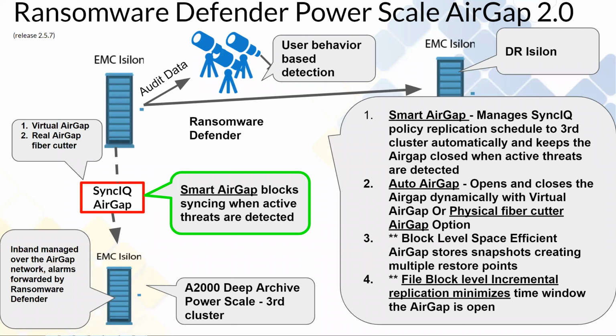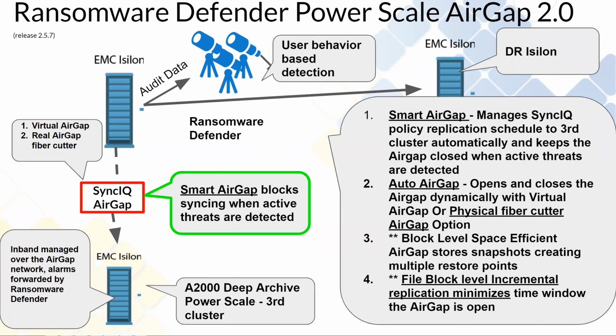But you don't want that data corrupted by copying blindly data into this clean room. So how do you prevent that? Well, we've integrated our AirGap strategy as part of Ransomware Defender, which not only can lock out, as Dorothy mentioned, but it can also look at suspicious behavior. So a suspicious behavior is something that we choose not to lock out because it's not a behavior that we think is ransomware, but it's still a suspicious user behavior. So we can automatically suspend copy operations with the goal being, let's keep the clean data clean and let's not copy potentially compromised data into the clean room.